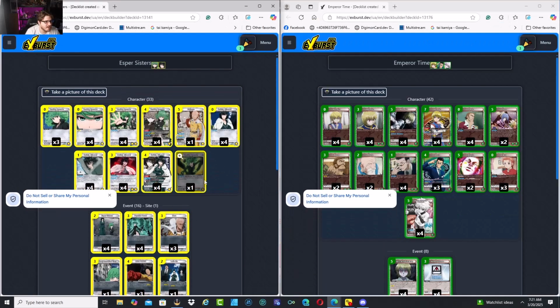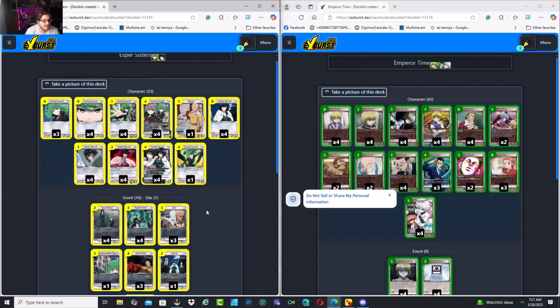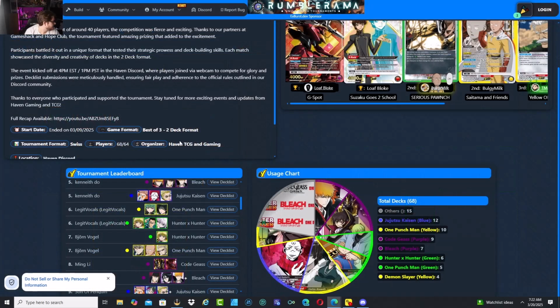Just taking a look, though, we have the Esper Sisters. Again, great deck that uses a lot of options, has a high skill ceiling. Then you have Kurapika being another deck that can just snipe and kill a lot of threats, which is pretty solid for a combination here. So, yeah. Then we have the 7th place list.